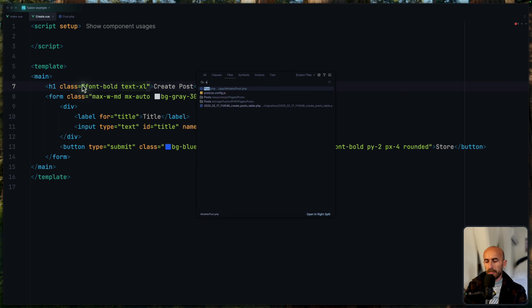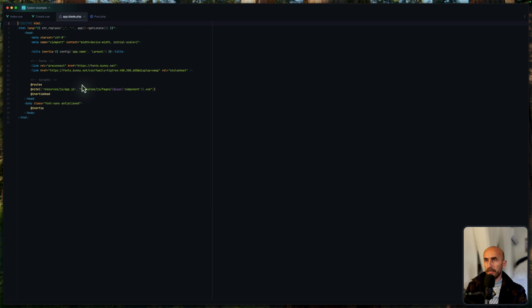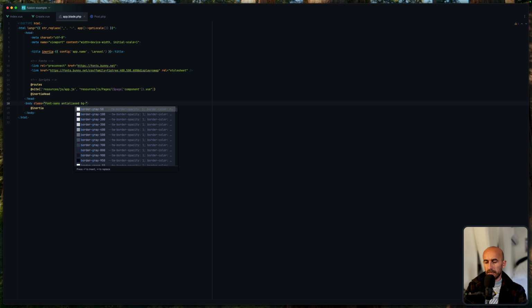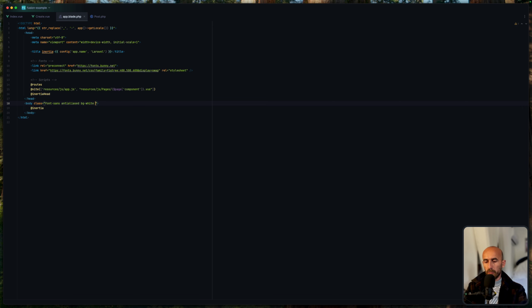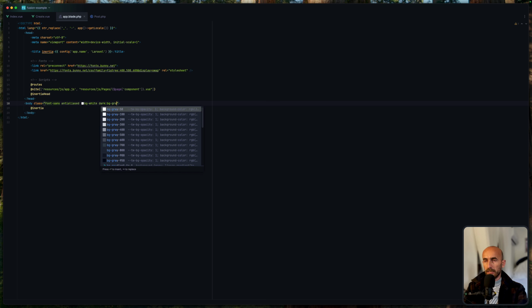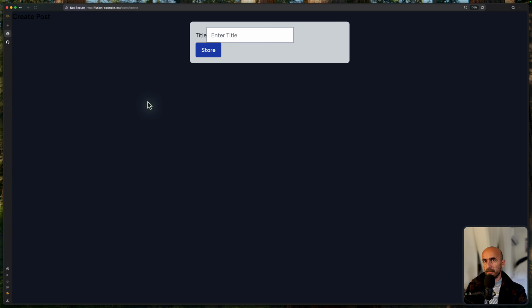Let's open the app.blade and pass here a BG white. But if we are in dark mode, BG gray 900. And now we have a form here. Okay, we have a store.